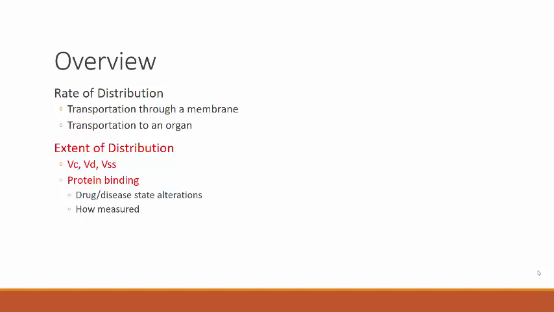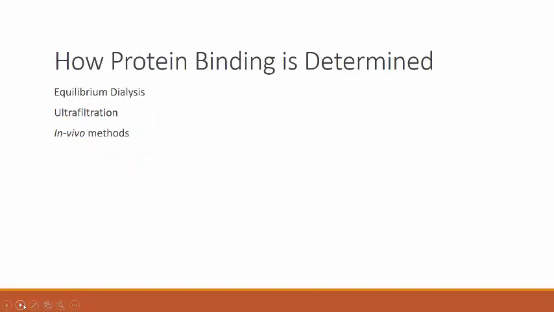Okay, we've made it to our last slide set for volumes and plasma protein binding. We're specifically talking about plasma protein binding. This last set of slides is about how we actually measure plasma protein binding. I just want to give you a sense of why it's so difficult, so you realize why it's more expensive and why we don't just use free concentration. And also, I spent 2 years of my life doing this, so it's sort of my area of expertise.